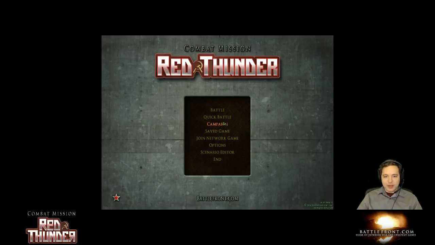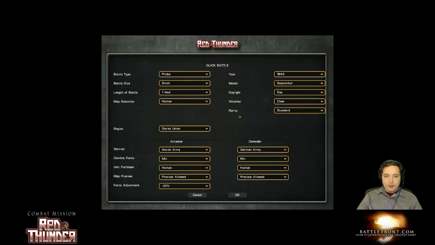So anyways, let's do a quick battle. It's going to be a nice small one, I think. Okay, so I already set up some parameters that I think will be fun. Small size, probe to keep the force sizes relatively even. I'll be attacking. We'll set it to 1 hour. Probably won't go that long, though. Set it to September, and we will turn the rarity to none so we can buy whatever we want.